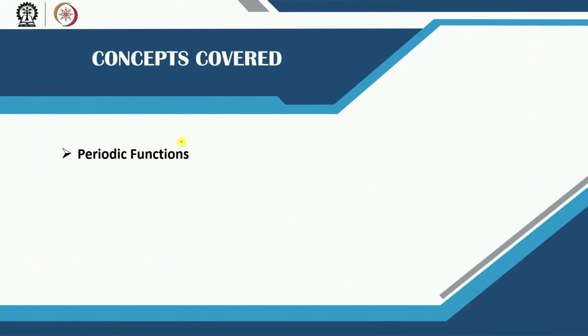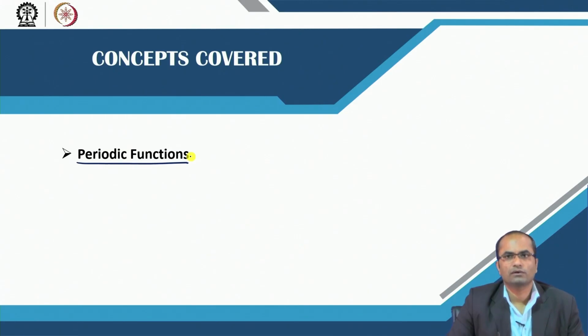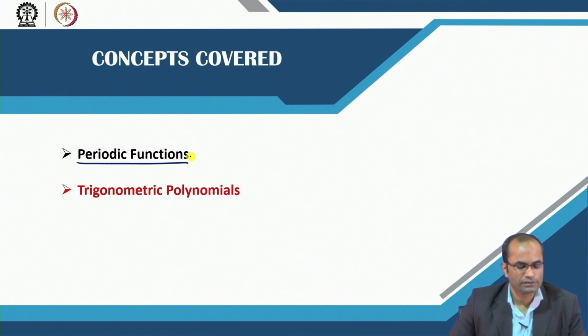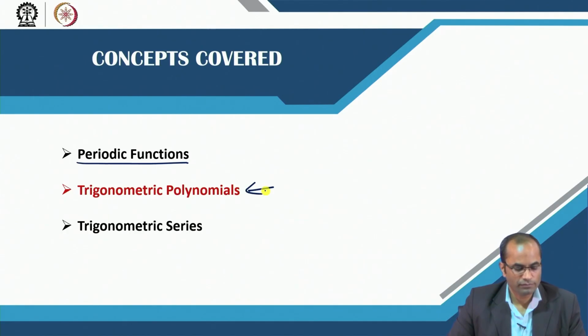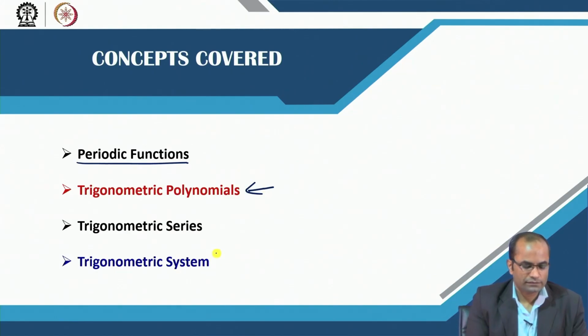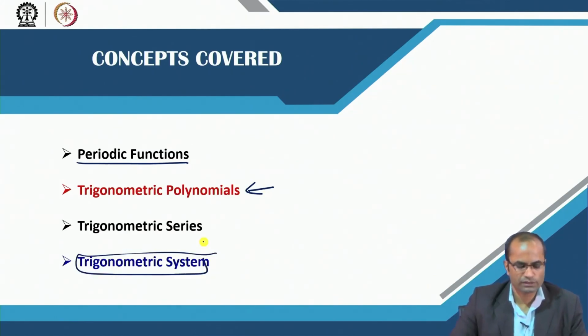In today's lecture we will be discussing what periodic functions are, because there is a connection of the Fourier series to periodic functions. We will start with periodic functions, and this is a very basic introduction to get prepared for constructing the Fourier series in the next lecture. We will be talking about trigonometric polynomials and trigonometric series, and as a whole we will also be using the term trigonometric system in today's lecture. So, let me start with periodic functions.